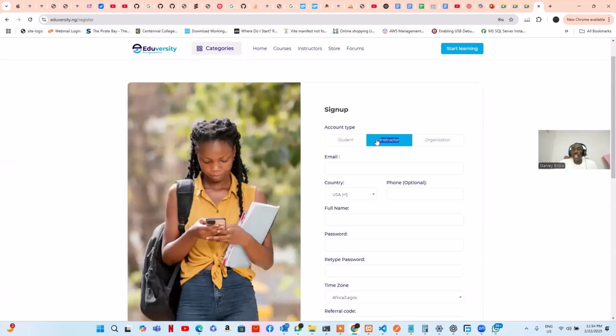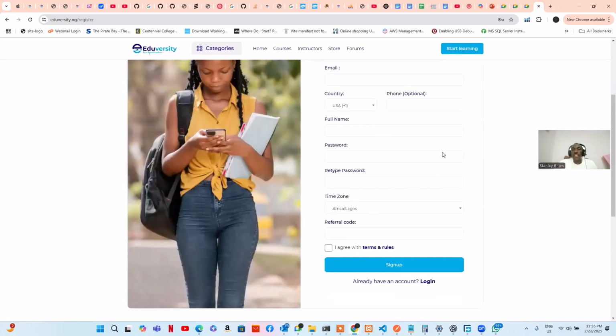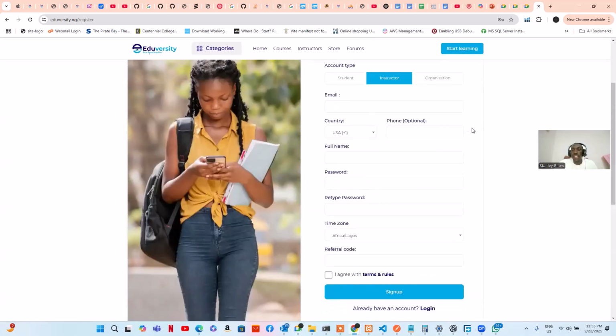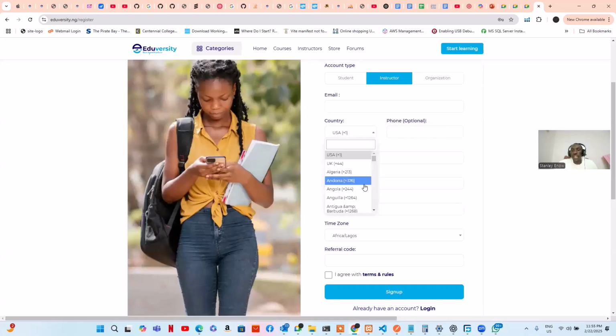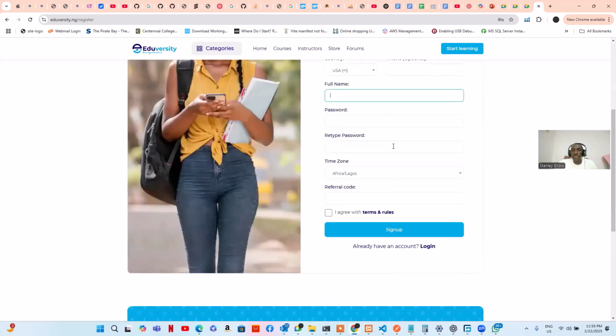As an instructor, you click on instructor, and then fill in your email address, select your country, put in your mobile number, your full name and your password, retype your password, and select your time zone. It's really necessary to select your time zone because you could have students in other time zones who would want to buy your live lessons and follow you through.